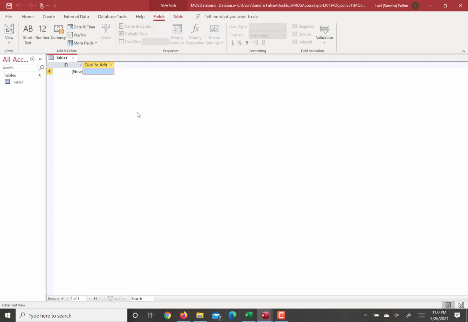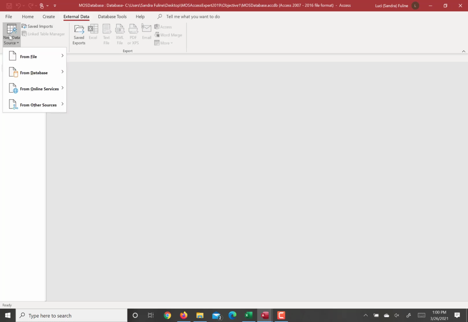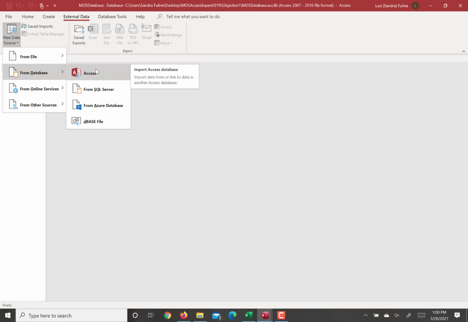With the database open, you're going to close out of the table that opens up by default, if one opened up. And what we're doing next is importing the customers and orders table definitions, not the data, from the Access Expert 1-1 database. So we're going to go to external data, new data source, from file, and you are going to choose from database, and we're going to import this information from an Access database.